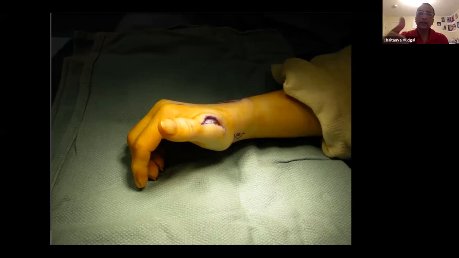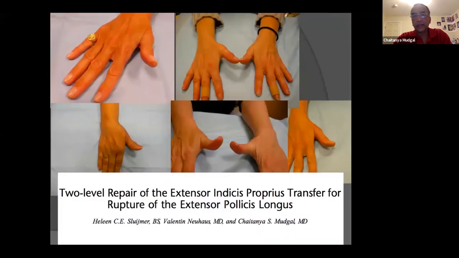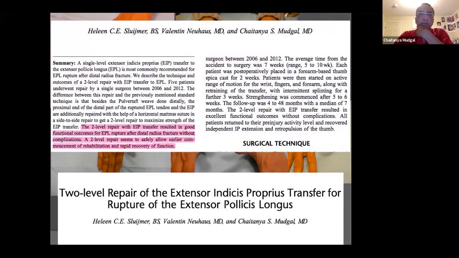Right. So that's exactly what I've done here. Setting it so that when the wrist comes down to neutral, you get complete thumb extension. And when you flex the wrist, you should be able to take the thumb almost to the pinky, but not quite. So here she's on day four and she's already actively extending the thumb. And the one thing, this is just me being nitpicky, I put on my own casts if I'm going to cast them for 2 weeks. And so we use this technique with the bipolar repair, and we found that it was very effective in giving a reasonable outcome.